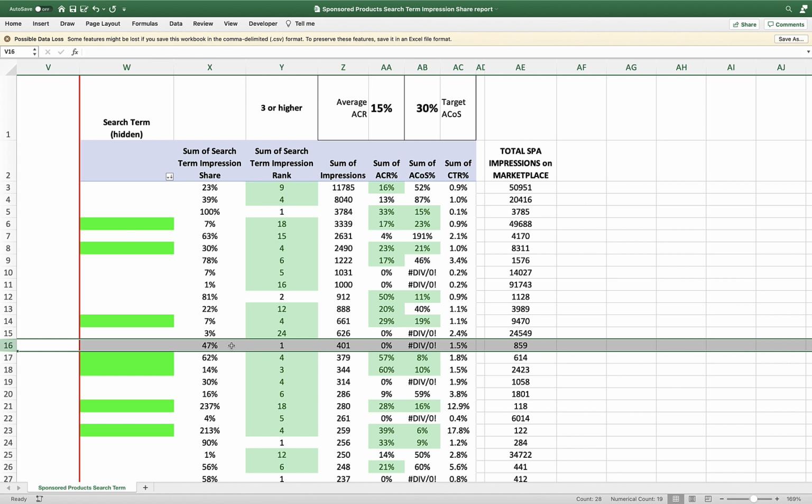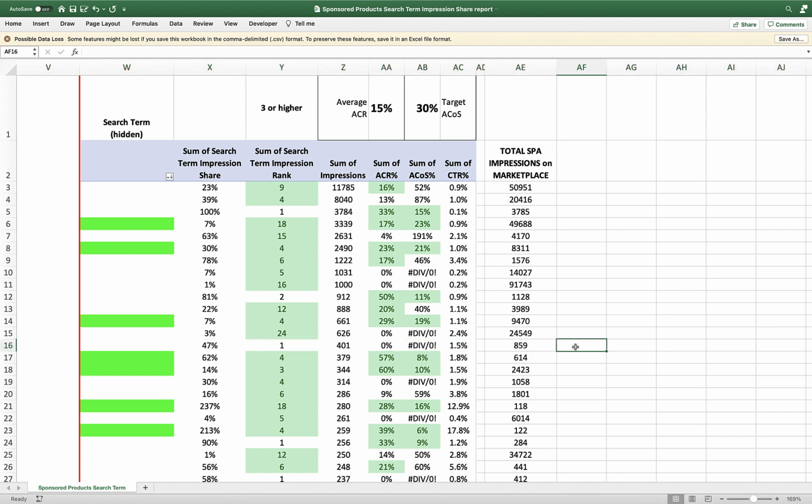So you can kind of say that they're in #1 position because they've got a majority, which means that nobody else is 47% or higher. And more than likely, you've got the next guy that's got 20%, and the third guy that's 10%, and then 5%, etc. And they go down the line as far as the rank, as far as #1 having the most of the share, most of the ad impressions. And generally that would be a good thing. As long as it is converting and it is profitable, then the ad spend in order to maintain a search term impression rank of 1 is applicable.